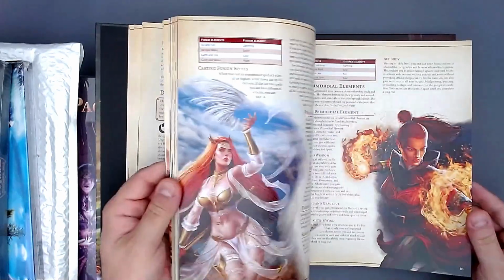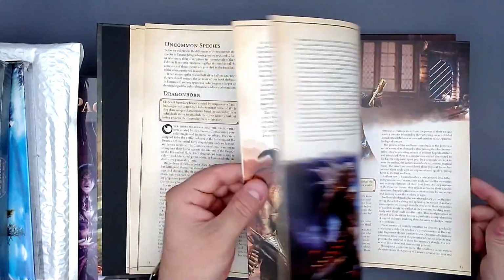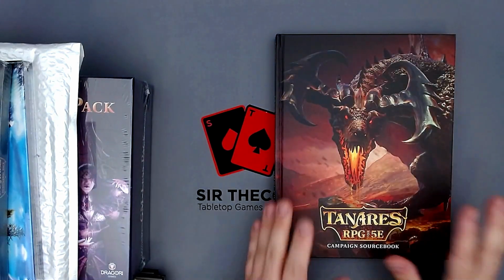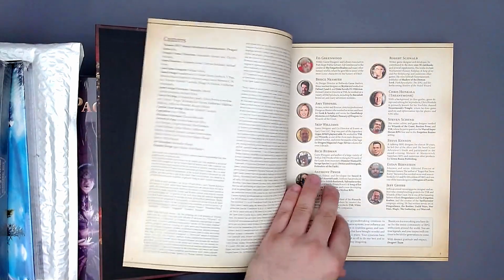I'm looking forward to just diving into the world and learning more about this world that has been created here. There seems to be a lot in here. That is pretty crazy, but very nice. And then we have the source book. That is most interesting for me now, because that should be the GM's guide, I suppose.